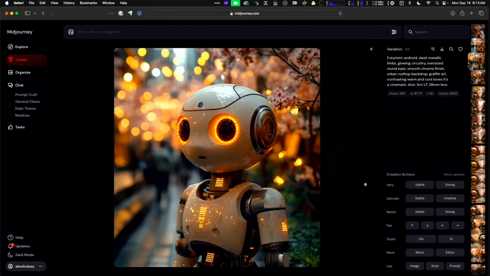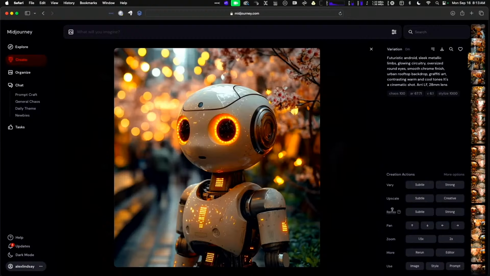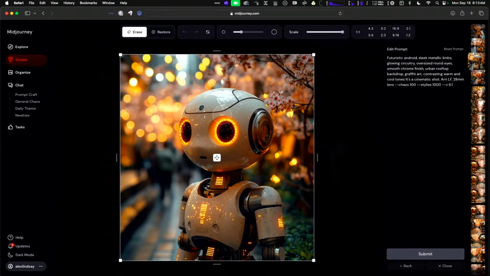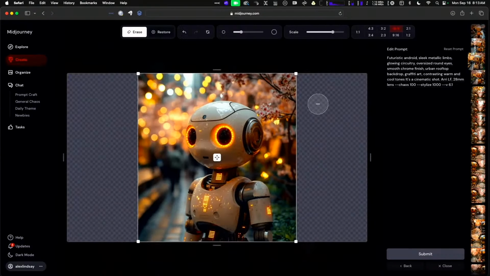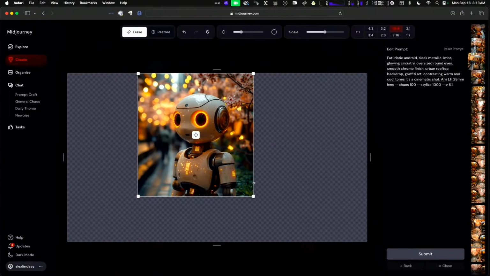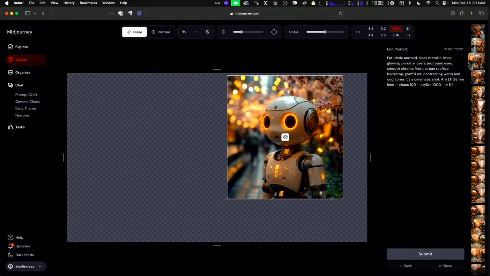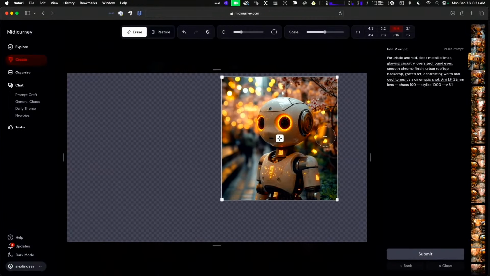So now if I go into here, and here's our guy. Now, I may want the rest of the body here, and I want it to be framed in a 16:9. So what I can do is go into the editor, and here's the editor here, and I say, I want this to be in a 16:9 frame. And I want him to be, I can scale it down, and I'm going to frame him over here, right? So we'll put that over there, and we'll just leave it at that, and we'll hit submit.